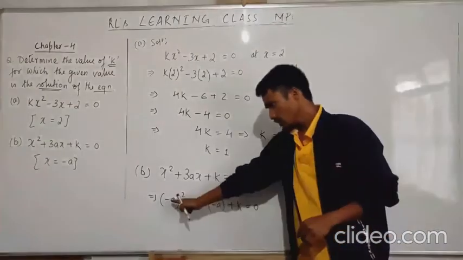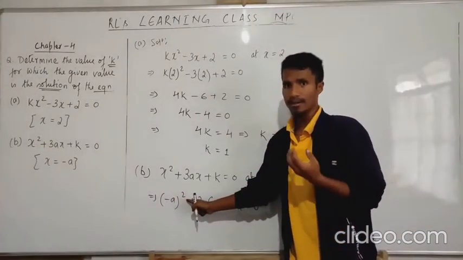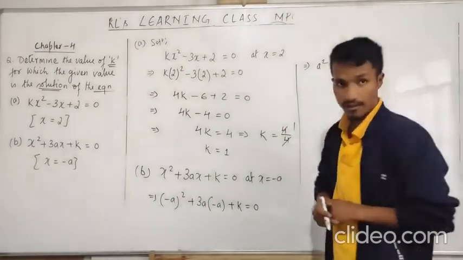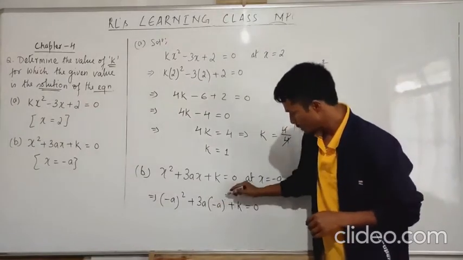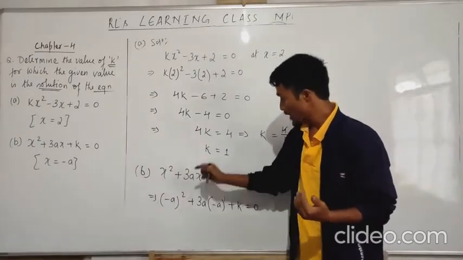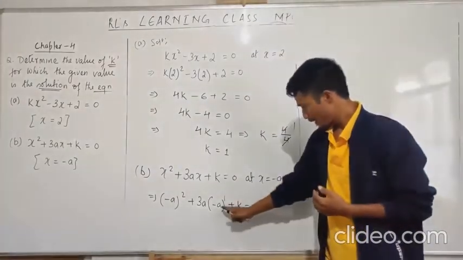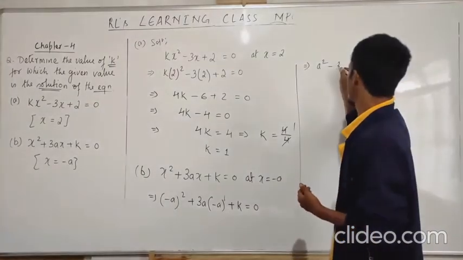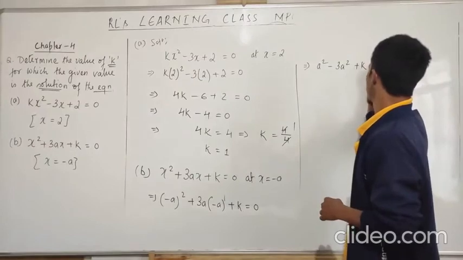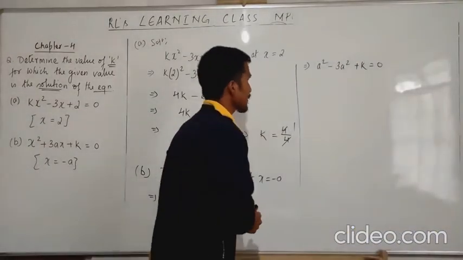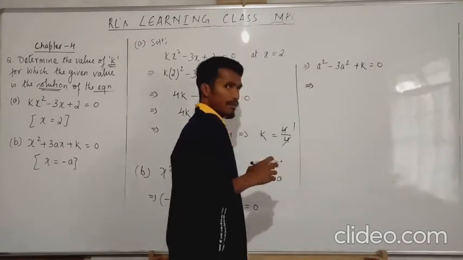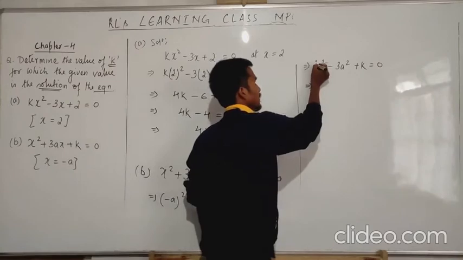Okay. I told you, when the power is an even number, then the minus will disappear. Then we will have here only a squared. Then minus, because here the power is odd, then this minus will never disappear. Then minus into plus, minus, then a into a will be a squared. Then we got here 3a squared. Then plus k, plus a equal to 0.